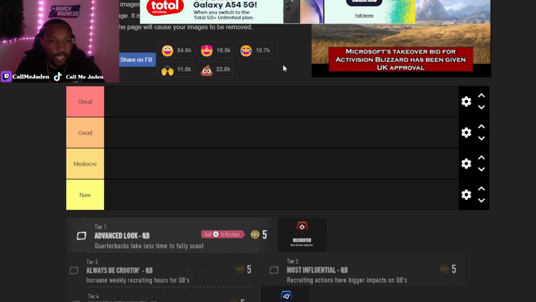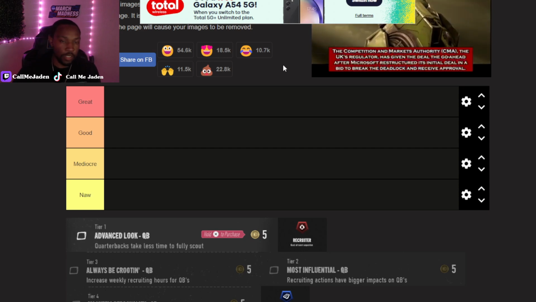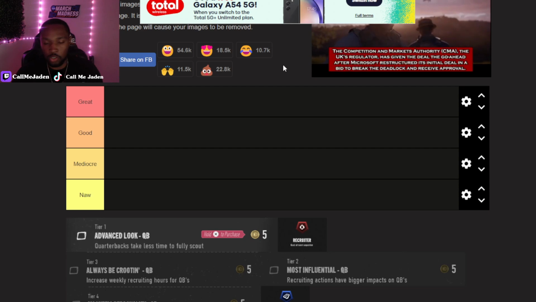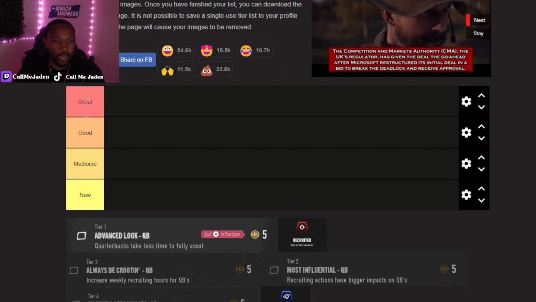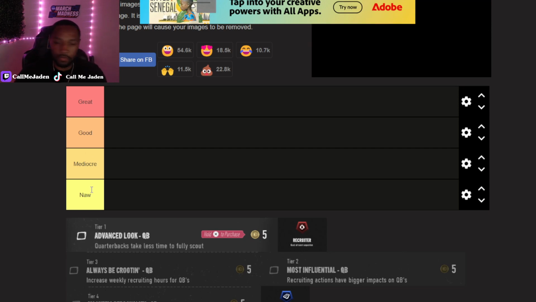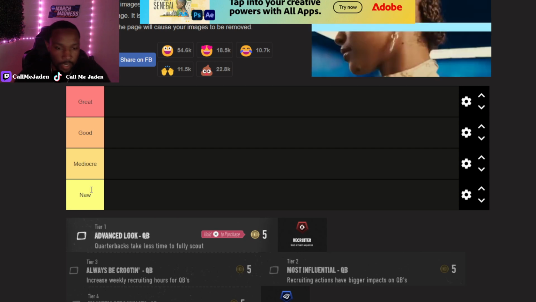All right, so we've got the same exact tier list as the other videos. First of all, y'all like those other videos. If y'all like this one, let me know what tier list I should do next. I like making these too, so just let me know. We've got great, good, mediocre, and no. No means that ability is not worth it, that ability is not good. So we've got the no category.